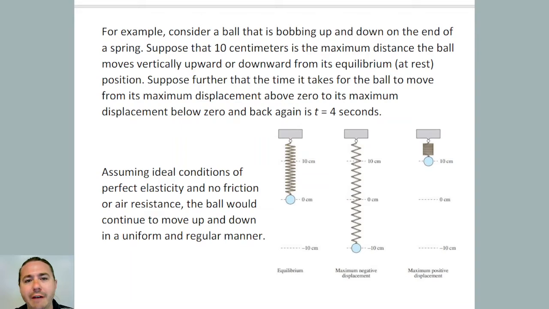Now we are going to have to make some assumptions when working with these. For example, at least for now, most of these scenarios are going to assume that there's no friction or air resistance, which obviously is not true in the real world, but otherwise it would make these models much more complicated. So we're just doing simple harmonic motion here, assuming no friction or air resistance.